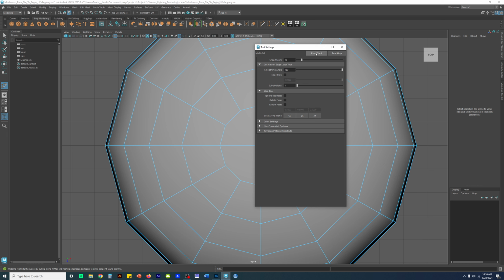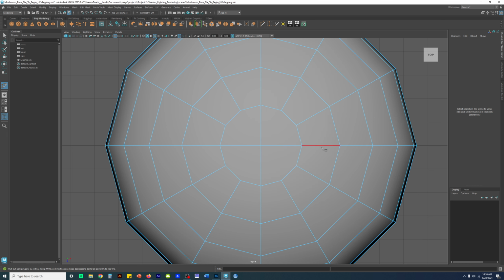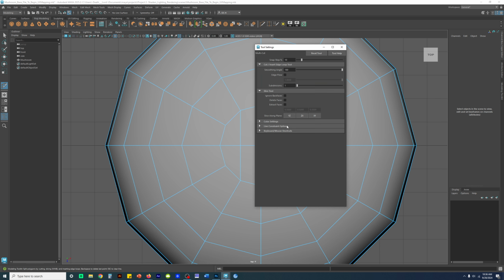Just gonna have everything reset. I'm gonna click here and move it and snap it. I'm gonna click here, move and snap. I'm gonna press W to get out of the tool. I'm gonna press G as in George to reactivate the tool.